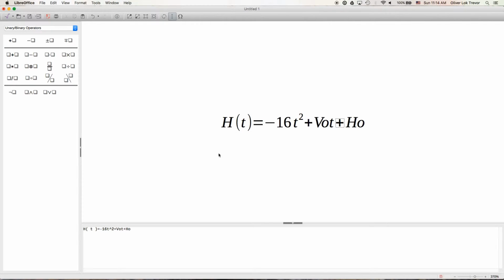Now, this is the equation for how high the ball is at any given point in time. But we also need to know how far the ball has traveled. For that, we go to the age-old formula: distance equals velocity multiplied by time. This is self-explanatory. If the ball starts out going 5 feet per second horizontally, then the distance it will have traveled after 5 seconds will be 5 times 5, or 25 feet. That's easy. Now we've done the math, let's do the programming.